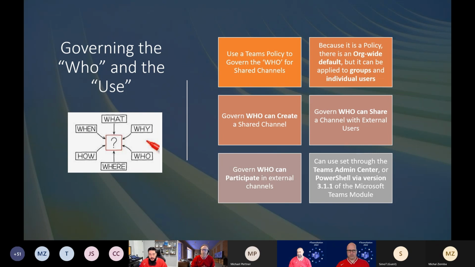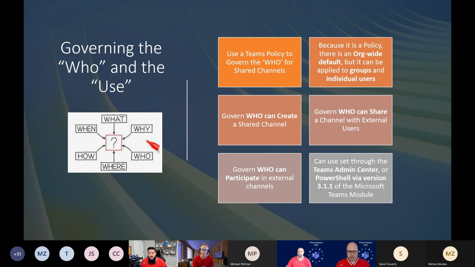So, controlling the who. As Hab talked about, at the Azure AD level we're controlling the external organizations that can participate in shared channels. Within the Teams admin center, or the Teams workload, we have Teams policies. These are the same policies used today to control private channels.